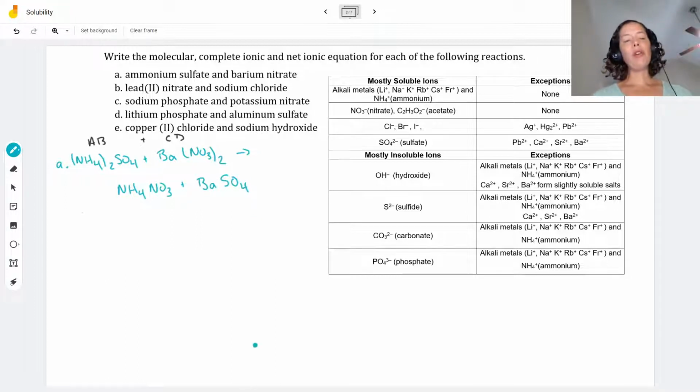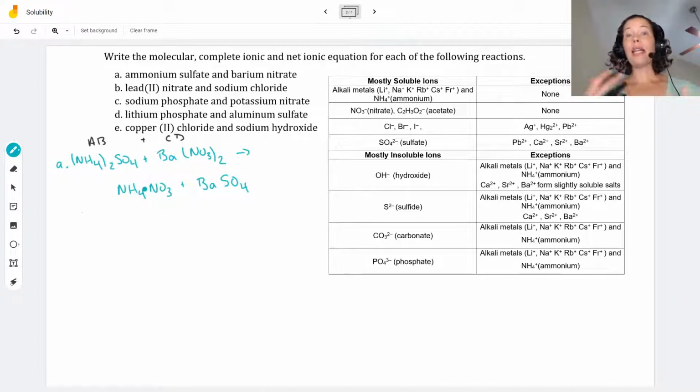Now, what I am also doing that I'm not really specifying here is making neutral compounds. I'm just going ahead and doing this. So ammonium I know has a +1 charge. Sulfate has a -2, which is why I have two ammonium cations in my reactants and only one in my product, because now I've got a +1 and a -1.